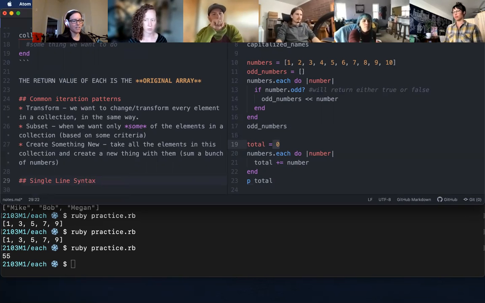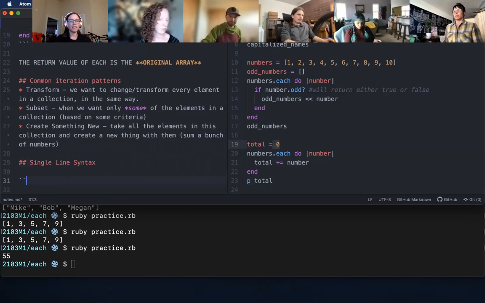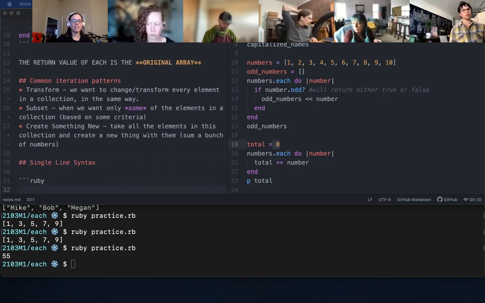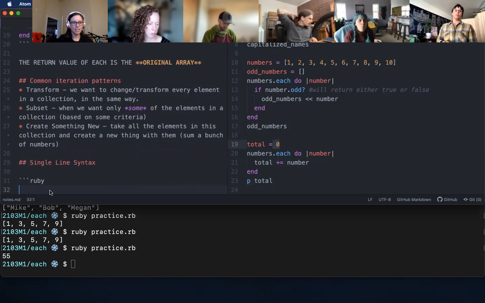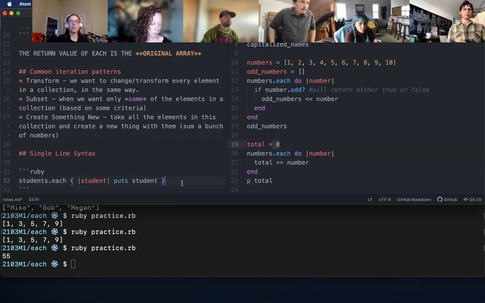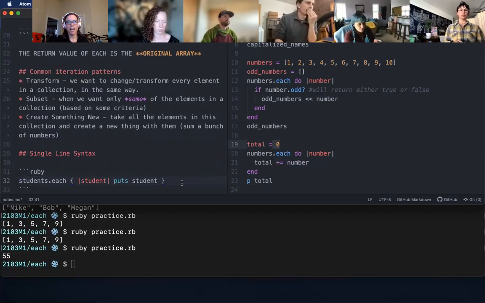Sorry, I'm gonna turn the Bluetooth on my phone off because it's really bugging me. Okay, so single line syntax, and what that looks like is, if we do a little Ruby, I don't like to type, so I am going to copy and paste this from the lesson. Okay, cool. So this is single line syntax.